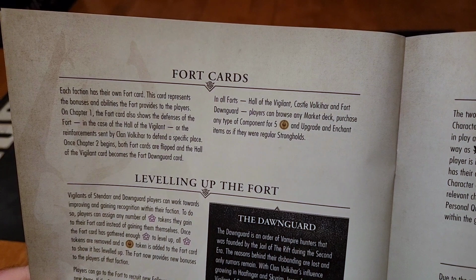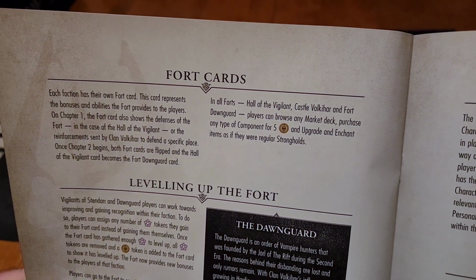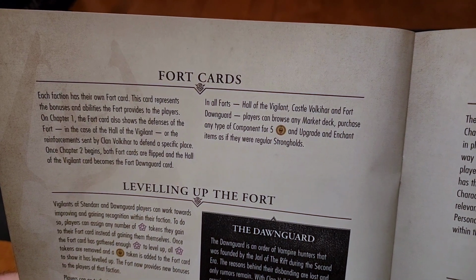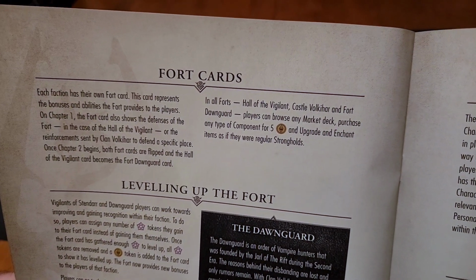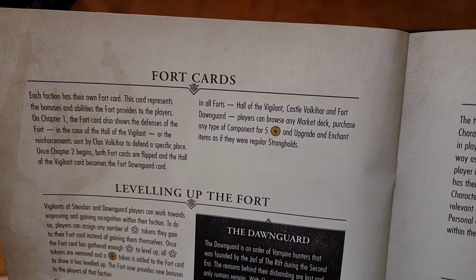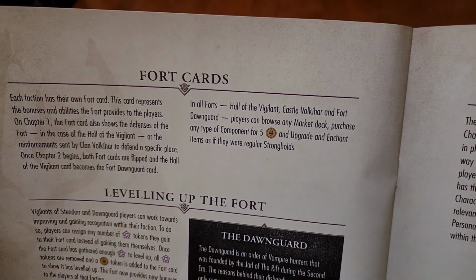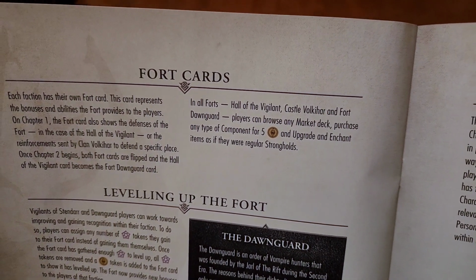Each faction has their own fort card. This card represents the bonuses and abilities of the forts provided to the players. On Chapter 1, the fort card also shows the defenses of the fort. In the case of the Hall of the Vigilant or the reinforcements sent by Clan Volkihar to defend a specific place.